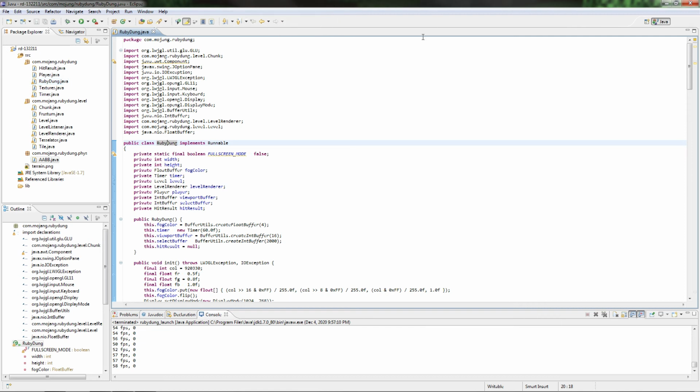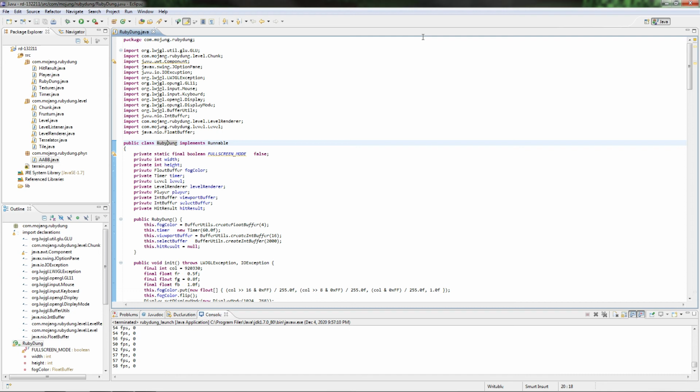Now, RubyDung was a game that Notch was working on before Minecraft, and in fact, Minecraft grabbed its cobblestone and grass textures from RubyDung, and it even took the name for these very, very early versions until it was named Cave Game and then Minecraft. So, we can see here in this rubydung.java file that this is the file responsible for basically running the game. It strings all these other files that you see in the package explorer together to create a complete game.